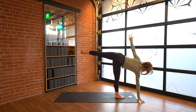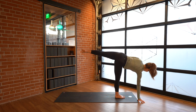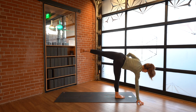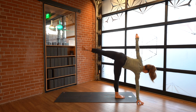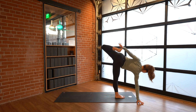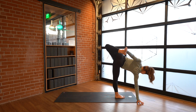Make sure the right toes don't change direction, so they're pointing to the back of the mat. As you press down with the ball of your right foot, you should feel your inner right thigh go forward and the outer thigh wrap back. Flex your left foot. Stay there, or like we did on our knee, you can bend your left knee, reach back and grab your foot. Kick back instead of up for full moon pose, last 3. 2.